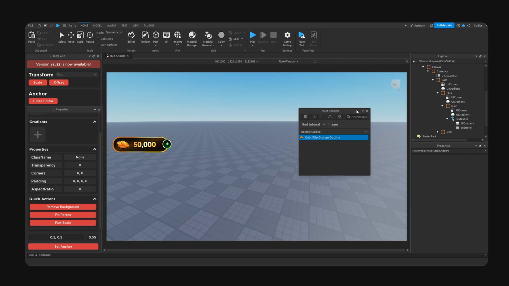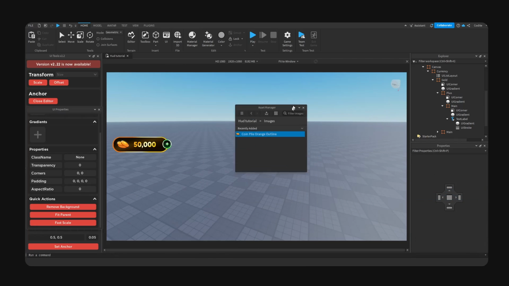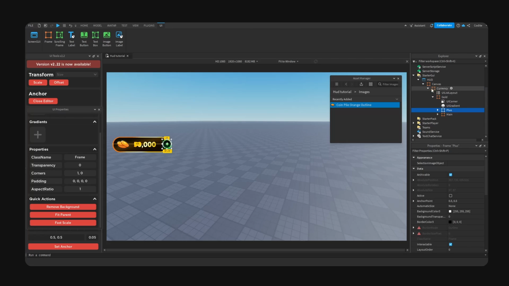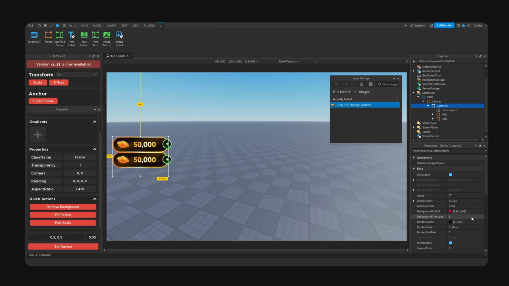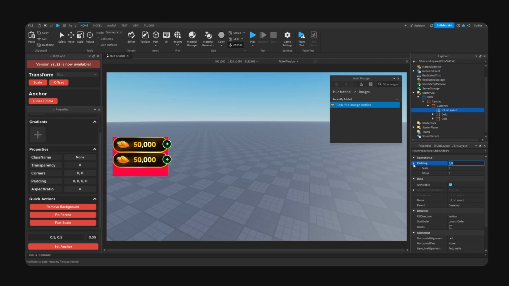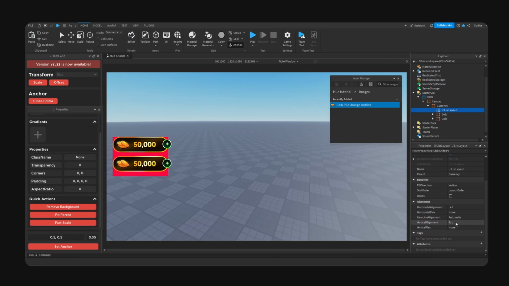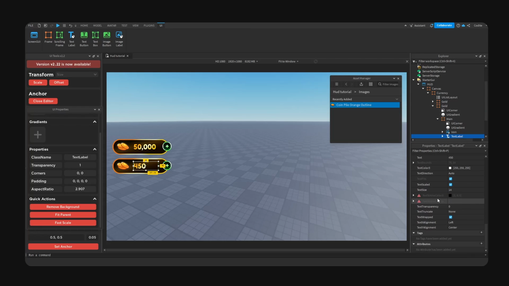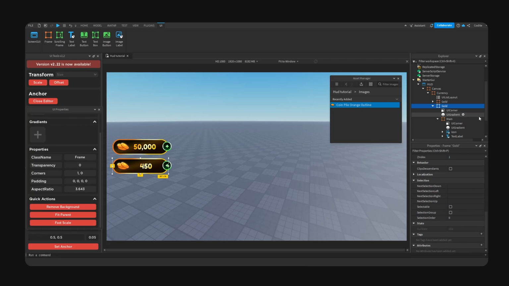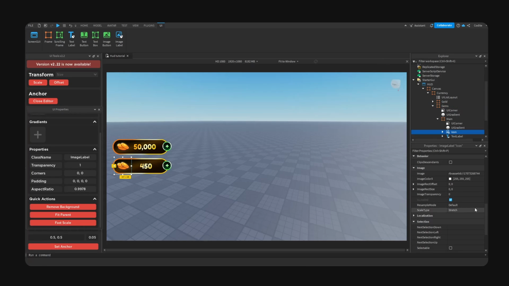Okay, and now just move this, whatever. We can Control D on the gold. Let's make a little copy. And we're going to list layout 0.05 or 0.1, going to go vertical, align by the center. And right here, change the value. This will basically be your second currency if you want one. You don't have to. Okay, so here is my gem.